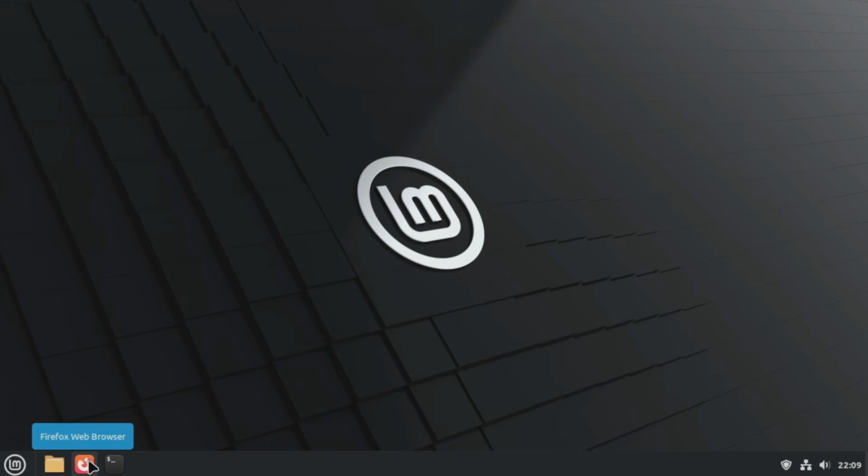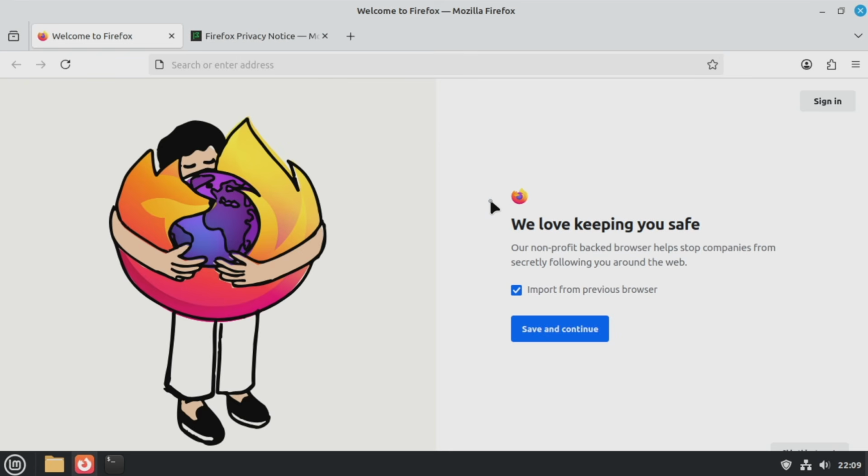And then over to the right is the Firefox web browser, which I'll click on just to launch it. Now, even though it's installed on here, if you don't want Firefox, you can certainly feel free to download a different browser if you're choosing. But like I said, Firefox is the default browser on Linux Mint. So at least this gets you going until you can decide on a different browser if you wanted to.